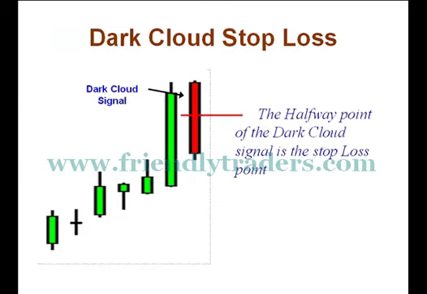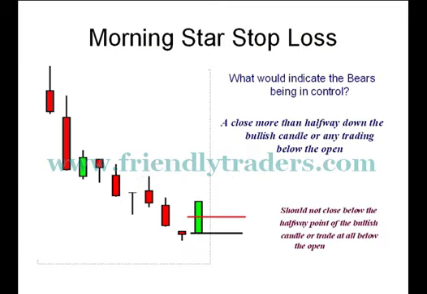And the counterpart of the piercing signal, the dark cloud, would obviously have the same parameters. If it is confirmed by opening lower the next day, you would not want to see the prices close above the halfway point, and you wouldn't want to see any trading above where the sell signal started its downtrend.